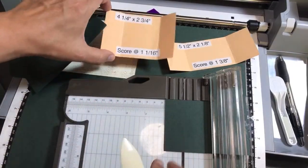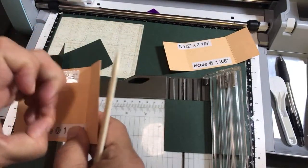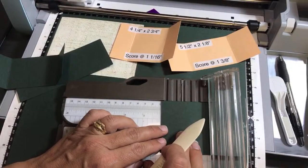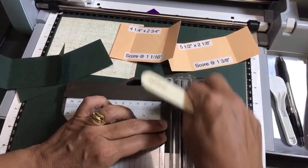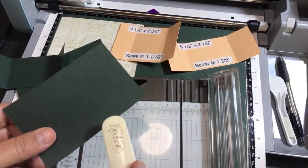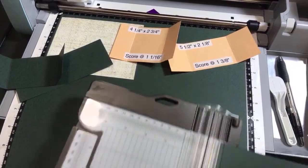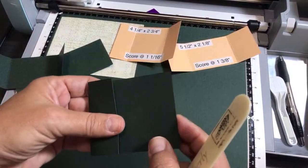So we're going to score this one, and see, this is why I made myself a template. I used my own template over and over as I was making my own cards. So 1 1/16 of an inch. This trimmer is divided in 16ths of an inch, and I'm just using the scoring part of my trimmer. So that's 1 1/16. All right, now we're going to turn that over. I always turn it over because the faint side is up. Now we're going to go like that.